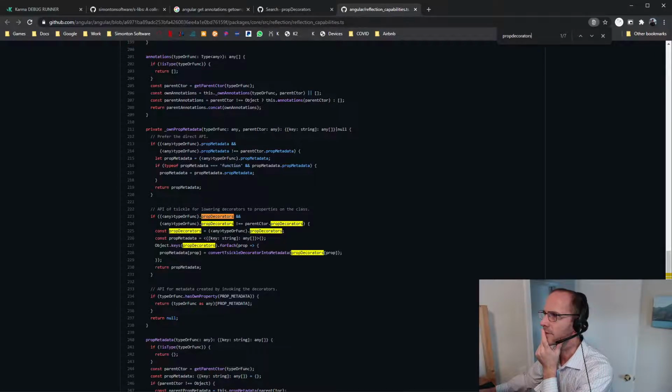We have prop metadata and prop decorators. We may just need to dig into the object ourselves in the console and explore that way. Nothing's jumping out at me, and maybe it's in this metadata.